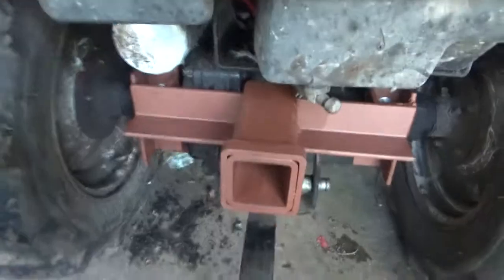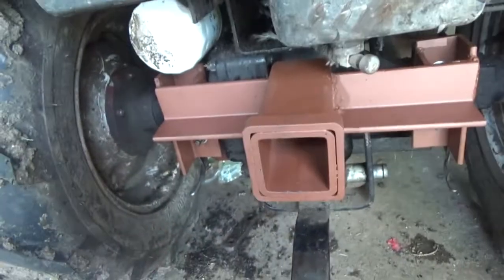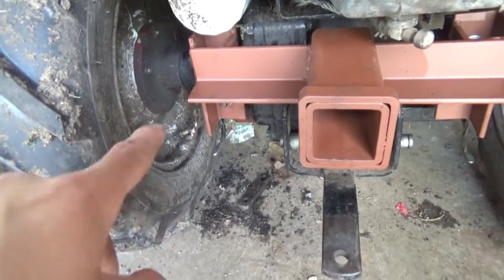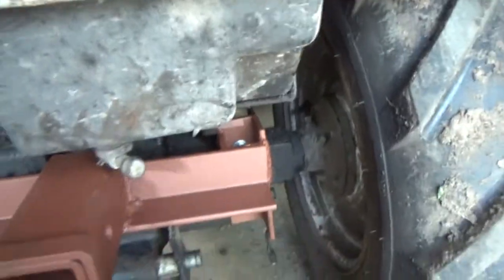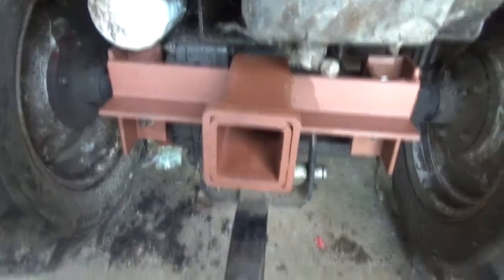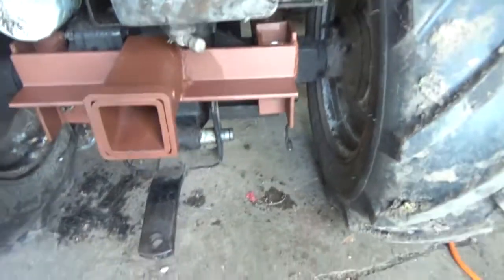All right guys, it's on. It's not perfectly straight — I accidentally welded one side a little higher than the other. Things were thicker than the two-by-two square tubing; I would have gone with a three-by-three quarter-inch square angle iron — it would have worked a whole lot better because there was hardly any room to get the bolt in. But we got it after about an hour of fighting. If I have any problems I'm going to run support beams from here up to here to reinforce it.